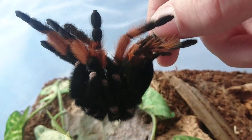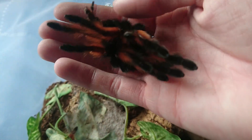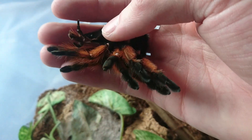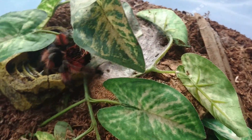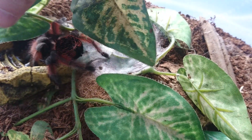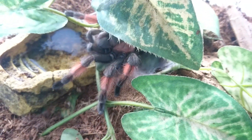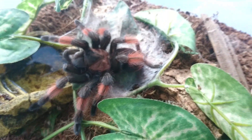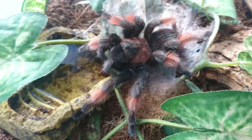And here's the molt. She molted fantastically — all the limbs are still there, it's a decent size. I've had this girl for about five or six years now, so I'd say she's probably mature now. Let's see if I can just sort of move her a little bit — don't scare her. You can just see her — see how big those chelicerae are, the mandibles. She's a really big girl.